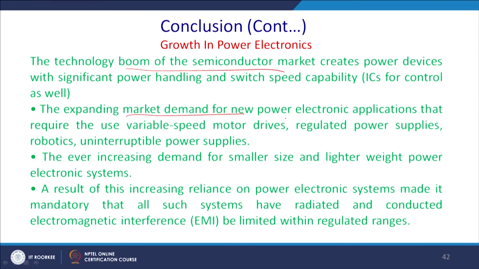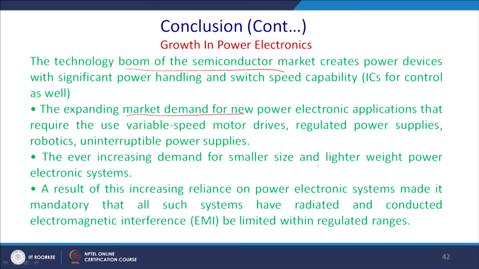The technology boom of the semiconductor markets creates power devices with significant power handling and switching speed capability. This is for the ICs as well. The expanding market demand is for new power electronics applications that require the use of variable speed drives, regulated power supplies, robotics, uninterruptible power supplies, etc. There is an ever increasing demand for small size and lighter weight power electronic systems, so that the system becomes compact with high power density.